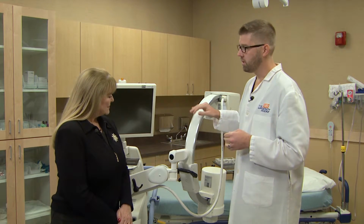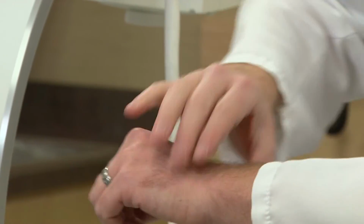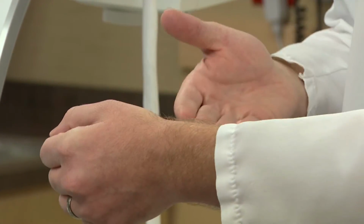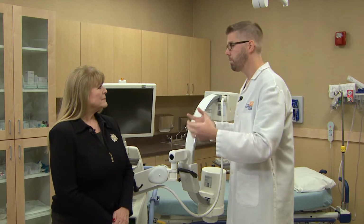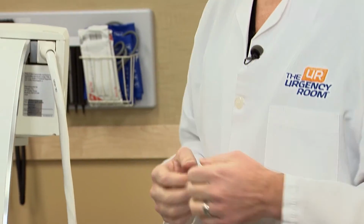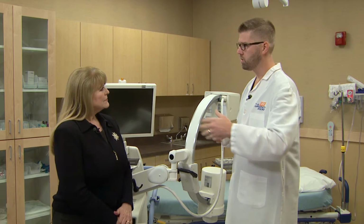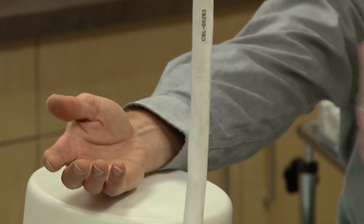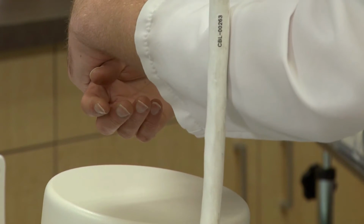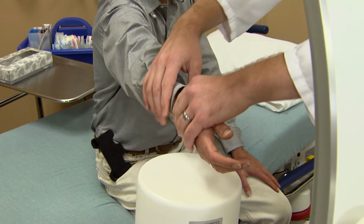Well, the C-arm is essentially a portable mini x-ray machine. So for a patient who falls on their arm and breaks their distal bone in their wrist here, we use this commonly to help put that bone back in place, and while we're actually putting it back in place, we use this to determine if it's in good alignment or not. And that differs from the x-rays and things. Correct. So the x-ray is just, you go, you get an x-ray. This actually has live streaming of the x-ray while we're putting the bone back in place to make sure that we're getting it back in proper alignment, right exactly where we want it to be.